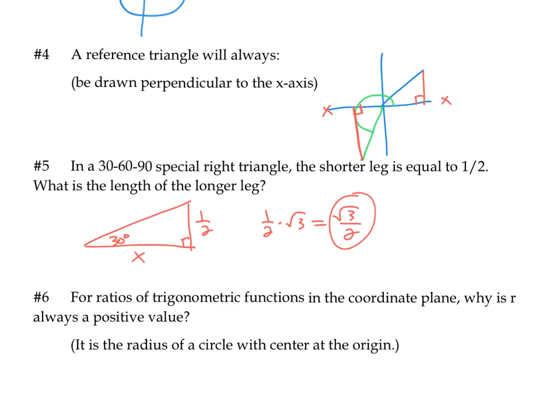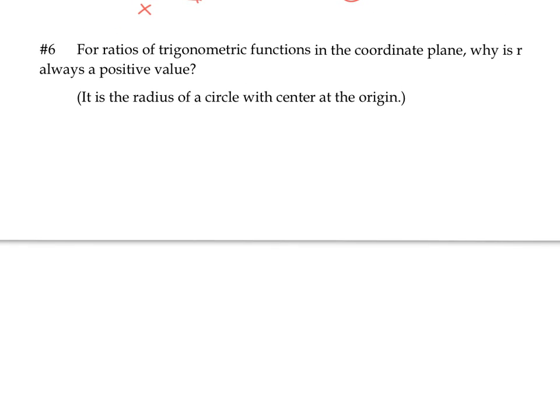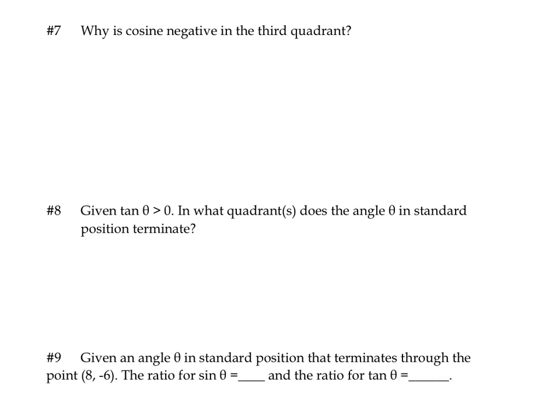All right. Next says for ratios of trig functions in the coordinate plane, r is always a positive value. The radius of a circle at the center at the origin. That's the answer choice. It was the correct one. The r is a radius. We want to keep that in mind. Where you're going to use x, y, and r values now. So if I have some angle drawn out to here, then if I draw a circle around there, that value r is the radius of that circle with its center at the origin. All right. And then we'll go to some other problems.